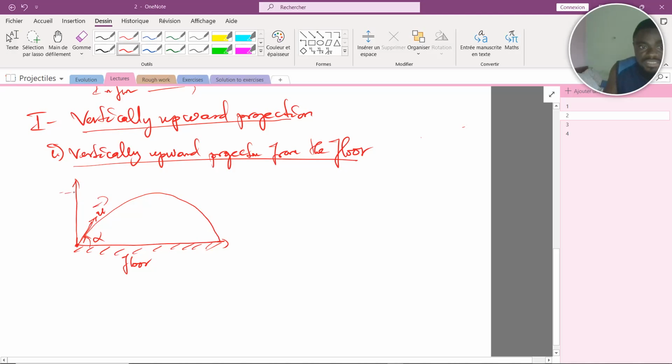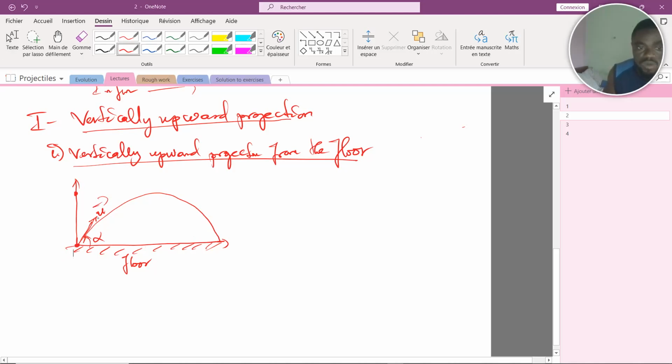Let's say there's a certain point H here. They can tell you to take this point H, or this point A, as origin of reference. So take note, be very careful. I said generally in this situation, the origin of reference will always be taken as the point where the particle is being projected. So the first thing you have to do is identify the direction of motion.